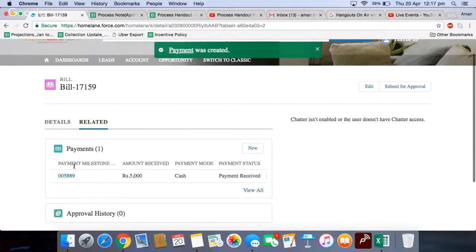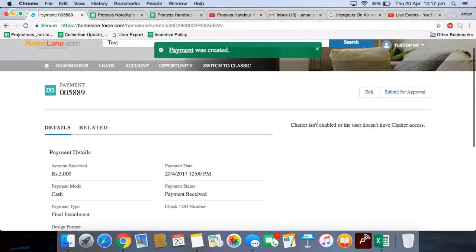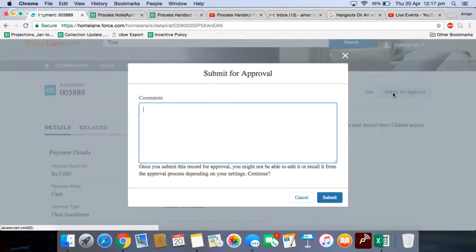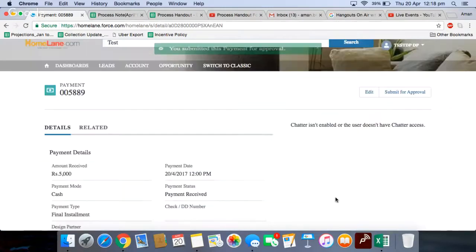Now you just go on this particular payment and submit it for the finance team's approval, and then write, this is the 10% payment made by my customer. Or any other comments that you want to add, you just go and submit it.